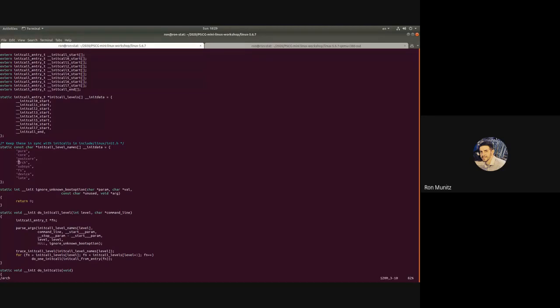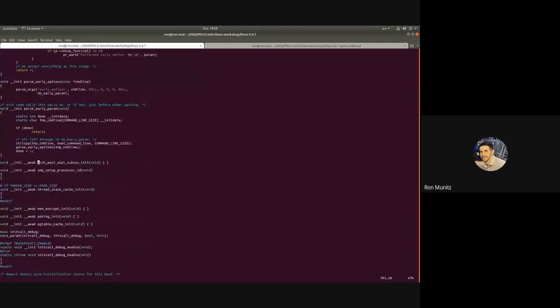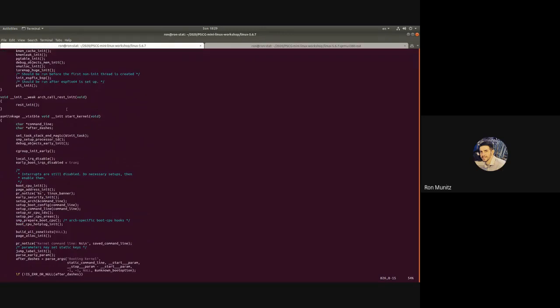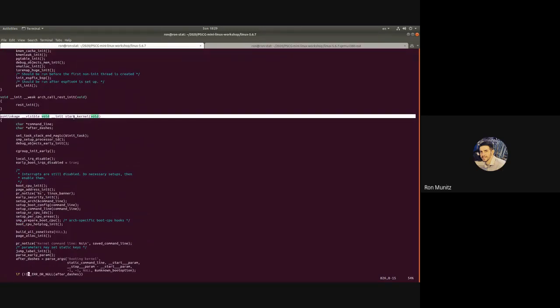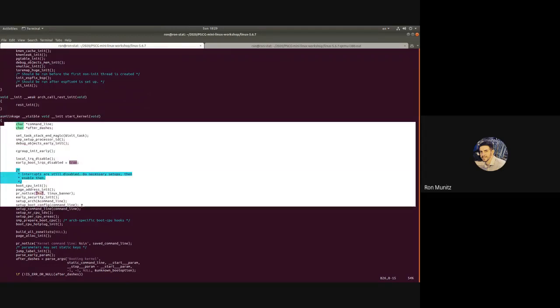So the context, we're searching for arch. And here we see this post ACPI subsys, and we see this rest init, and we see setup arch. Now, where do we see this setup arch and what is going on here? So the function, as I said, 100 times, I think, is start_kernel. Now let's see the beginning of it, okay?